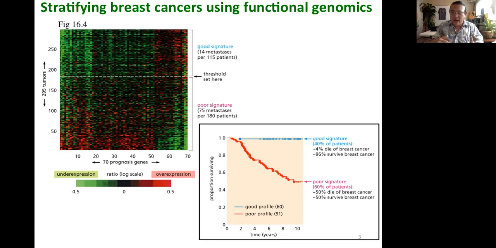Because if you just made a big block of data like this without the rows being organized in any sensible way, the whole thing would just look like a big smear, right? It would just be random dots of red and green and black everywhere. But what you can tell the computer to do is organize this in a visual way that actually reveals patterns. So let's say the computer starts off with this sample, the top row here of 70, and says, okay, in this particular one, the first few genes were very bright green. Then the computer looks through the other 294 potential rows and asks which other rows also start off bright green?